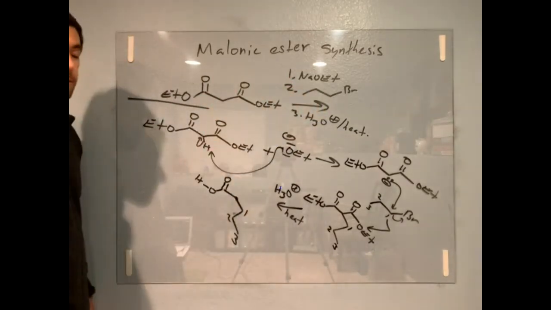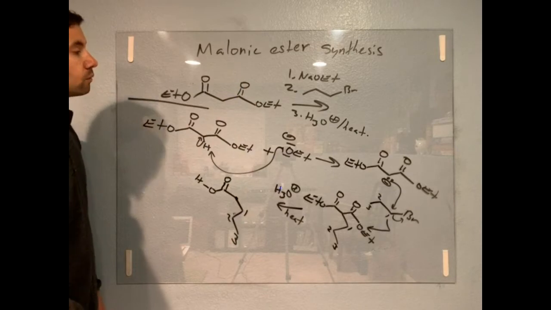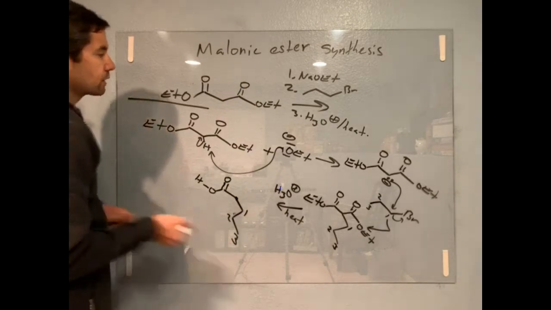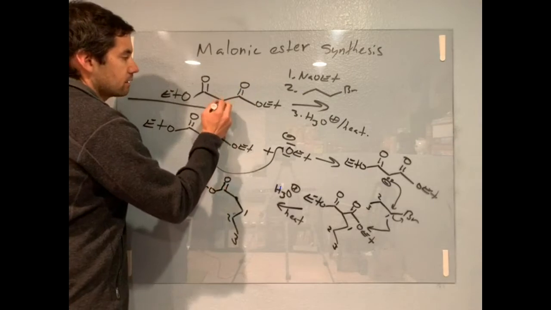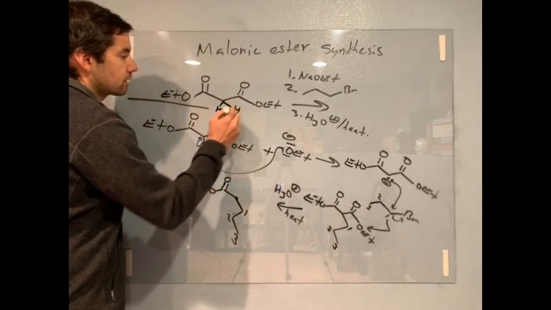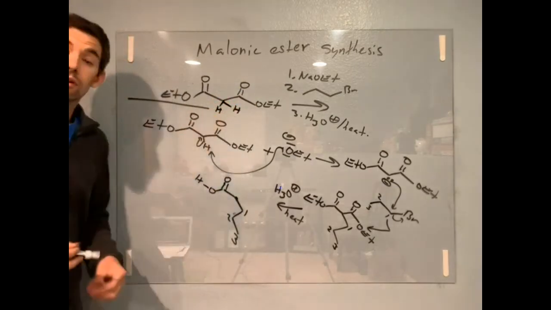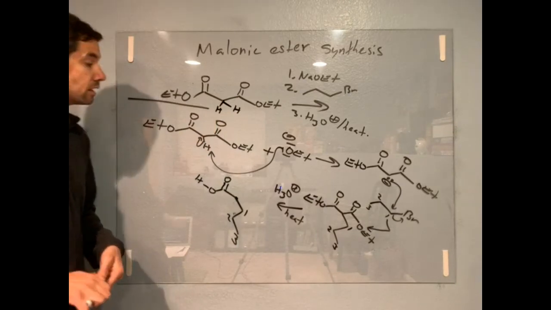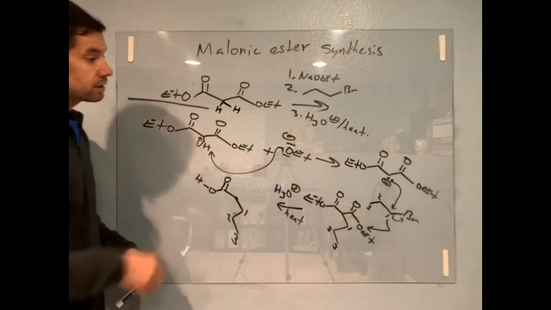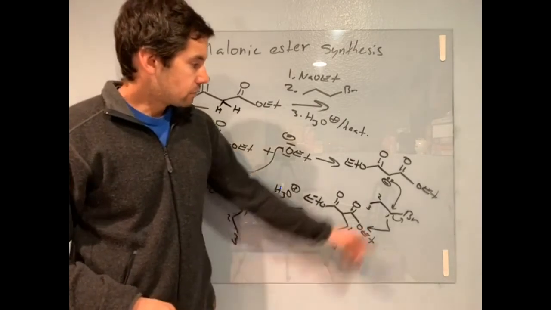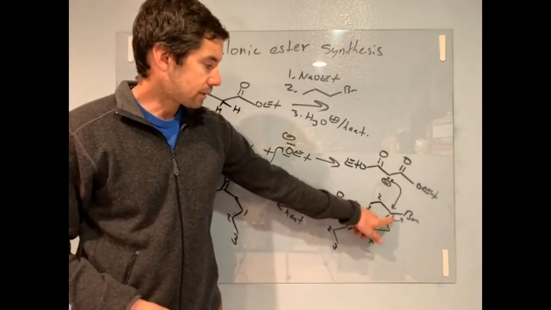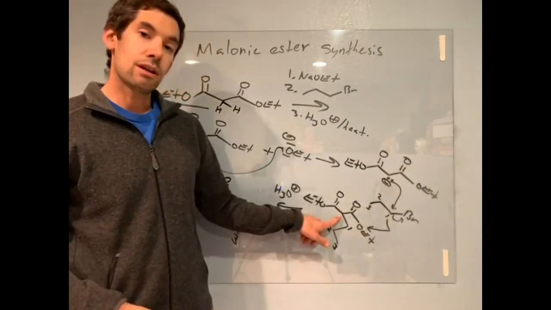Okay? So what's interesting about this is that if we go back to our diethyl malonate, we have hydrogen here, and we have hydrogen here. We actually have 2 hydrogens here, right? That's kind of interesting, right? Because we pulled off this proton. We had an enolate, we then attacked with alkyl halide, we generate this species here, right?